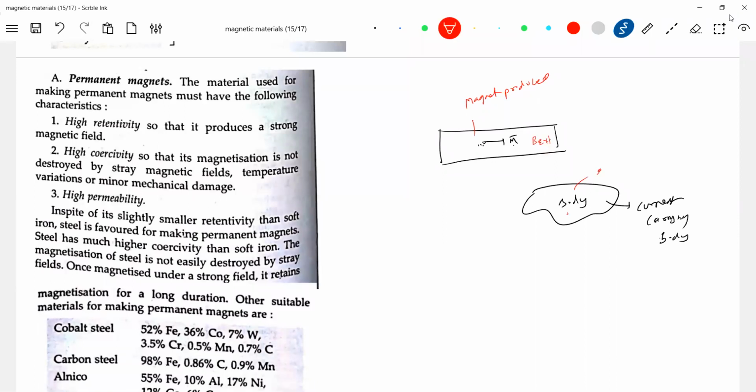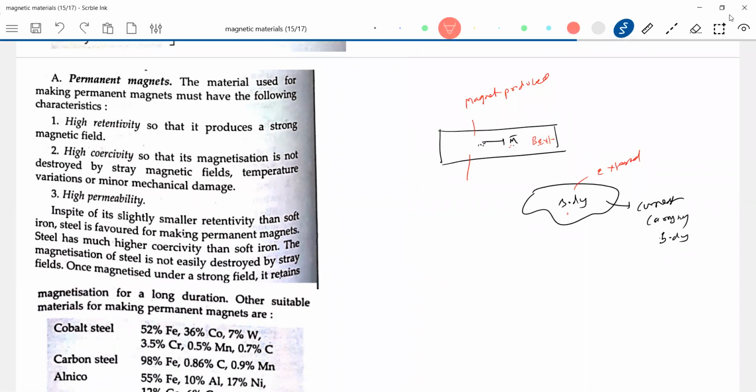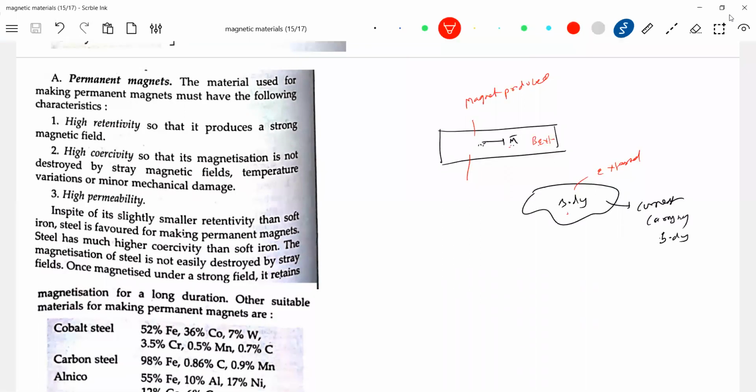Same thing, the external, no? Now what will this B external do? It will try to decrease the dipole moment, no? And if the B external is such that it can nullify this, how much struggle you made to produce this artificial magnet, no? Everything that happened, it gets demagnetized. So therefore, what should I take care of now? For a permanent magnet, what should be given priority? The coercivity should be given priority.